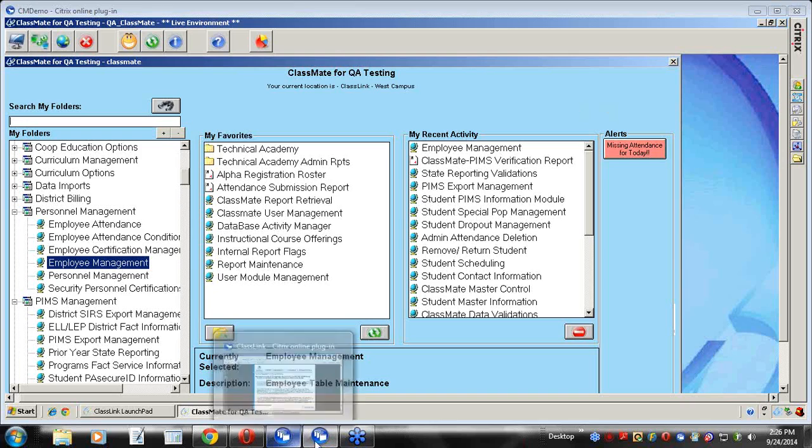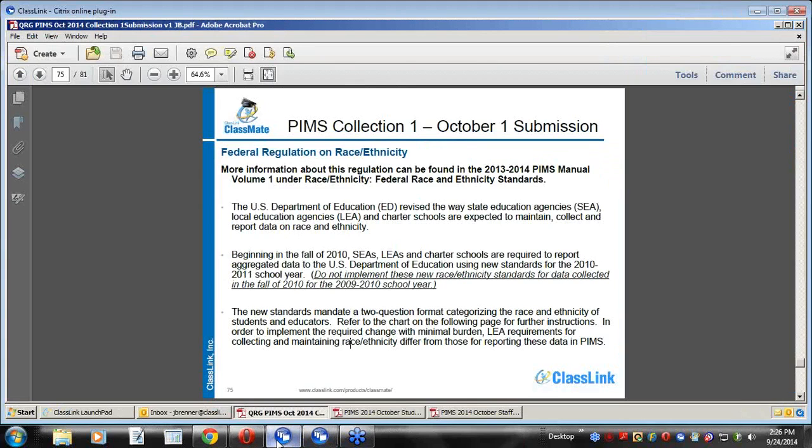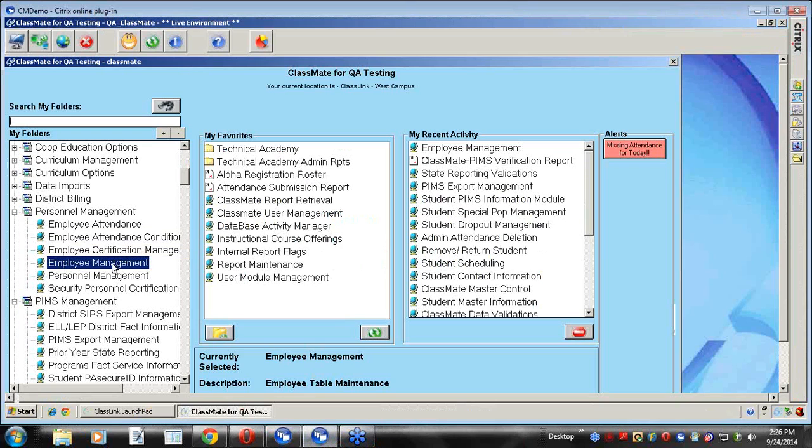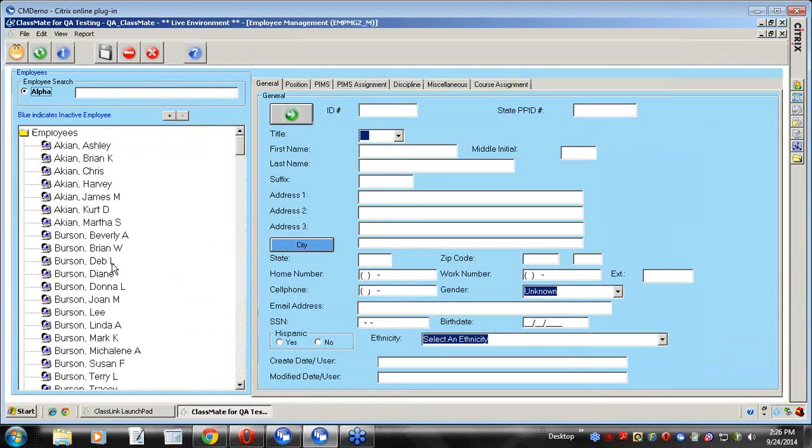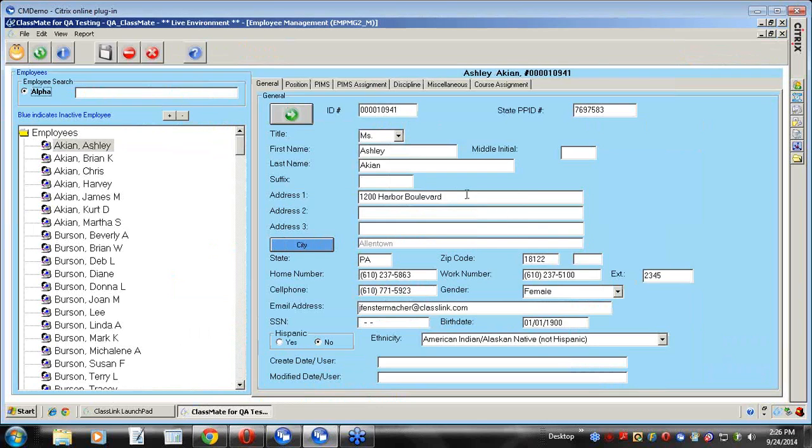Anyway, I'm basically to the end of the presentation. I will go through this employee one more time. When you come into employee management, the QRG will tell you what all you need to check here. You need to make sure they have an ID, a PA Secure ID.